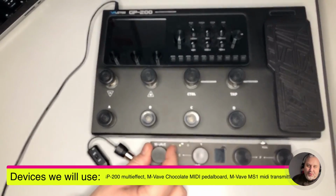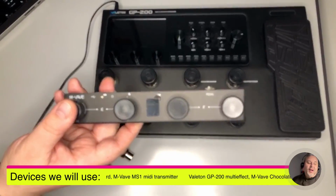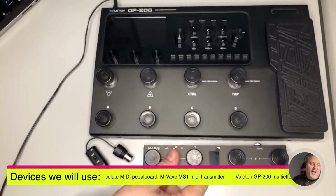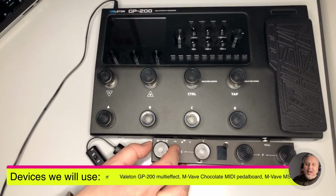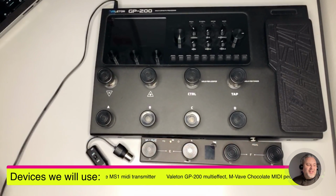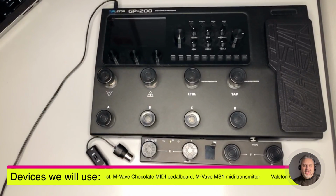You will need, of course, the pedalboard. This one is quite an interesting one. I have dedicated a lot of videos to this device because I think it's very funny. It's really cheap compared with the possibilities and is gonna help us in this. I know it could look strange that we may need 4 additional buttons while we already have 8 on our machine, but it is fun to experiment also this.